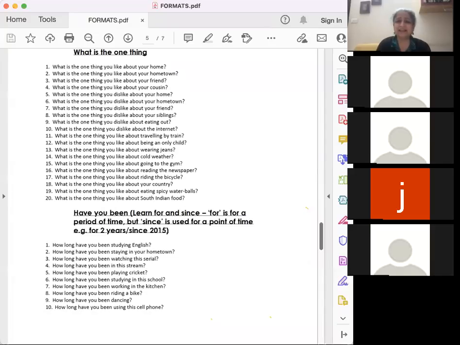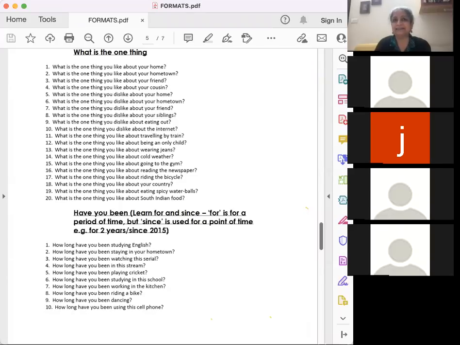क्या इतना मुश्किल है? मैम मैं बताऊं? हाँ बोलो. I have been playing cricket since last 2 years. सिंस के बाद 2 years नहीं आ सकता ना. सिंस पॉइंट ऑफ टाइम के लिए. देखो, since is for a point of time. घड़ी में आप पॉइंट ऑफ टाइम कह लो. कोई ईयर मेंशन कर दो, टाइम मेंशन कर दो, कोई मंथ मेंशन कर दो. Point of time. Since 2020. Since 2020 for the last 2 years.